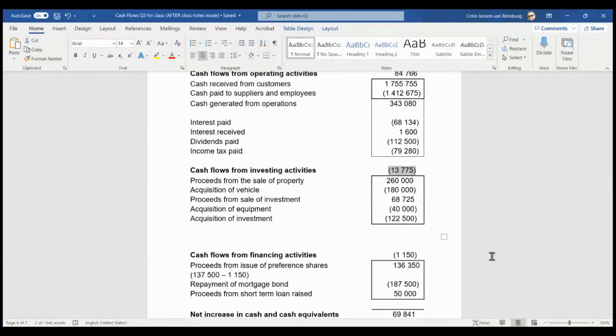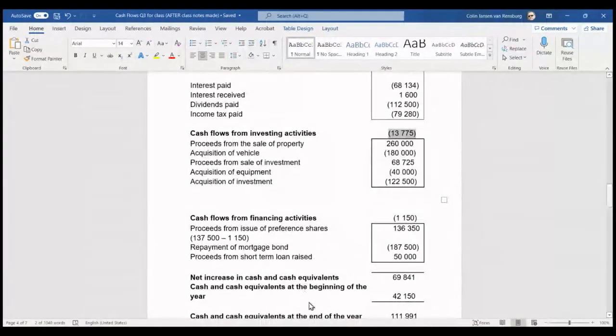It's a negative, so there was a net outflow of cash from our various investing activities. Basically, it means we invested more into our non-current assets than what we got out in cash from the disposal of them. Right, so it's a negative, so it's a net outflow of cash when it comes to our investing activities. Let us just pause there for a second, or maybe 20 seconds or so.